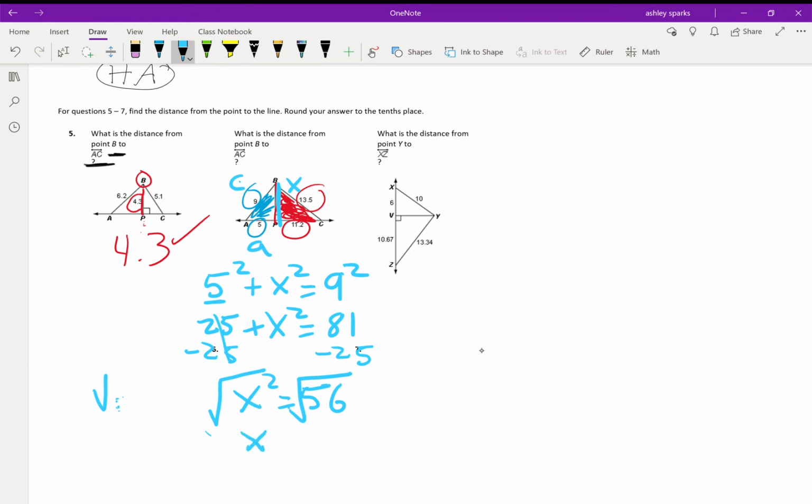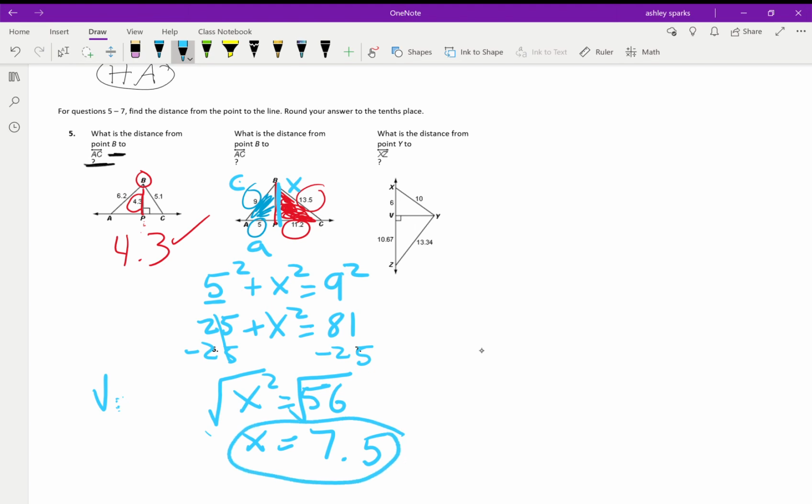If it's not a perfect square, you will see a bunch of decimals. If you're doing an Apex quiz, just make sure you're mindful of how many decimal places to use. In this case, we'll round to just one decimal place. So it's 7.48. We'll round that to 7.5. And that is our answer.